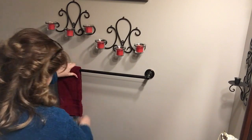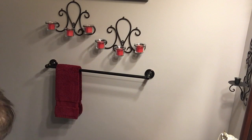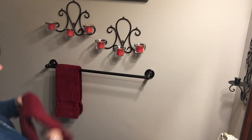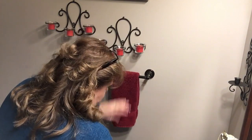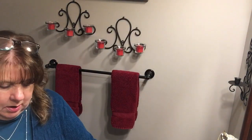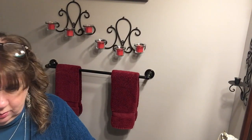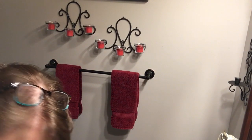But I just have regular towels, because people do need to dry their hands. So instead of decorative towels all the time, I put regular towels in here. You know, this is a bathroom that is used. That's our last name initial, so that goes over here. I have a hand towel ring behind the camera here.